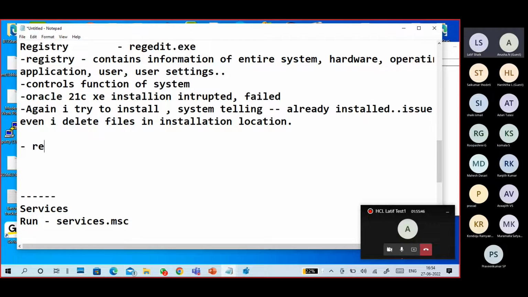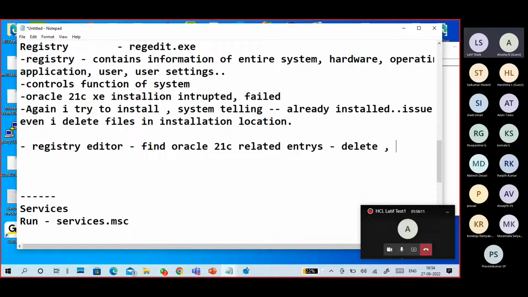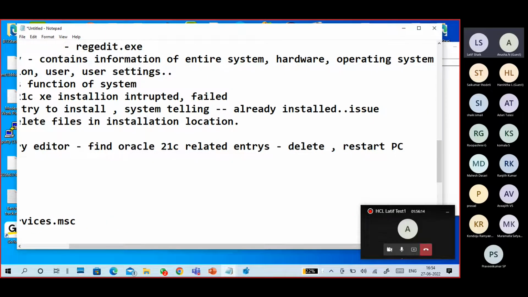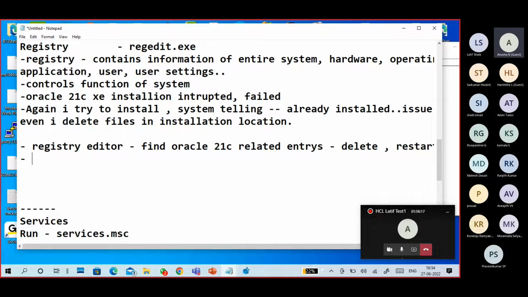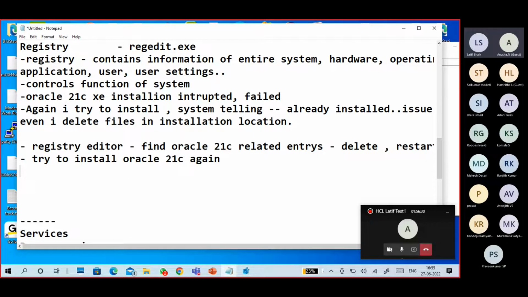So what I did, I went to the registry editor, found the Oracle 21C related entries, deleted them, restarted the PC, and tried to install Oracle 21C again. This is what really happened.